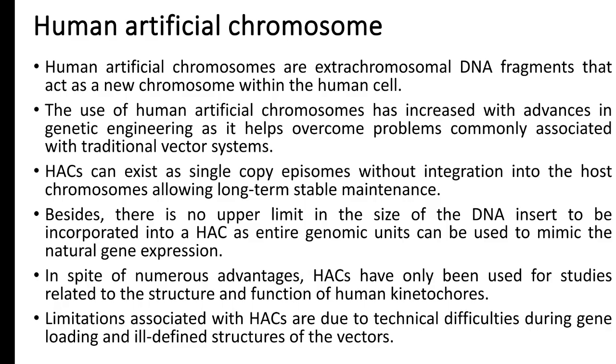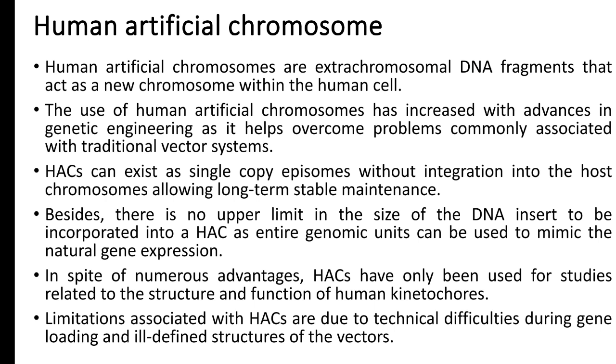Next is human artificial chromosome vector. So these are extrachromosomal DNA fragments that act as a new chromosome within the human cell. The use of this human artificial chromosome, HAC, has increased with advances in genetic engineering, as it helps to overcome problems commonly associated with traditional vector systems. These exist as single copy episomes without integration into host chromosomes, allowing them long term stable maintenance.